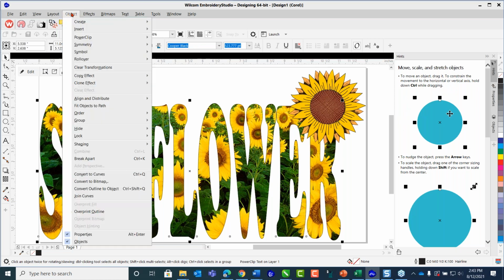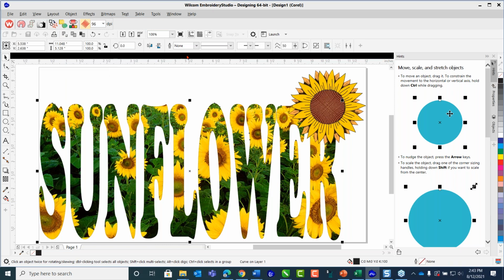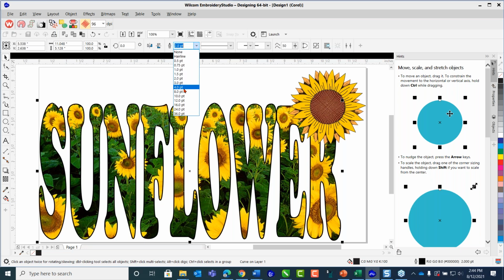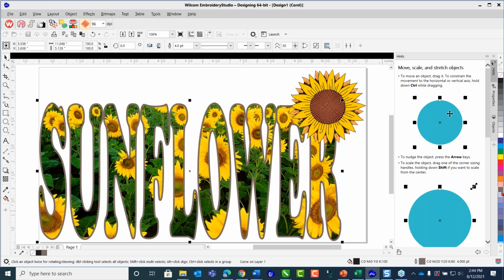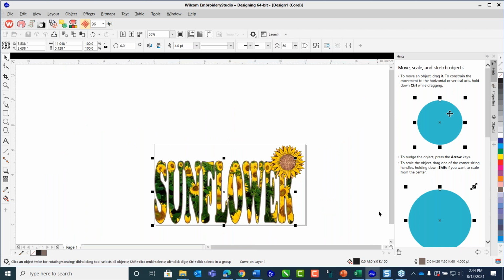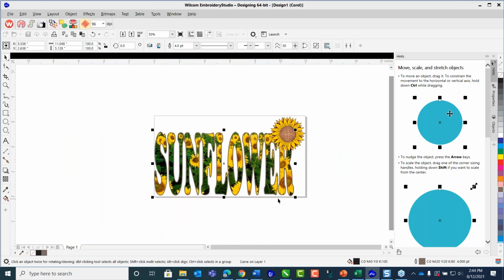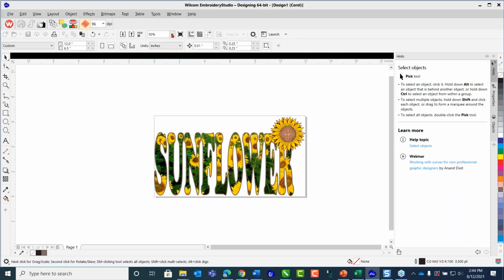As I select this outline here for the text, I can also go to Object, and I could convert the outline to an object. I can thicken that border like this. As I go in, I can make that thicker like this. I can also change the color of that one to make it brown like this. And so this is what you can do in CorelDRAW. And it is just a cool way to go in and create some cool graphics.